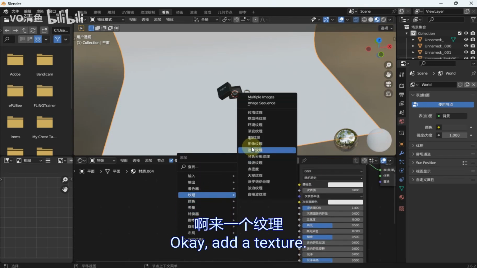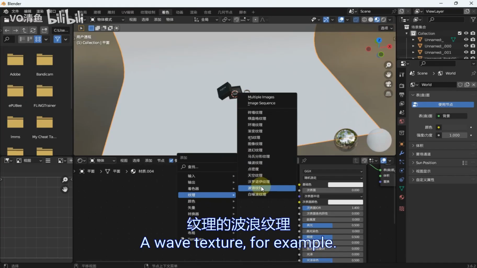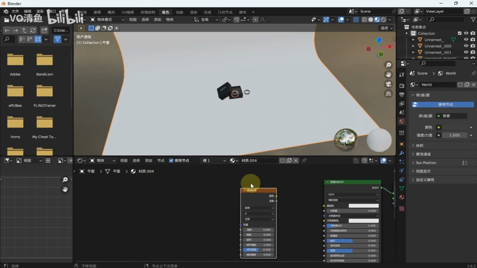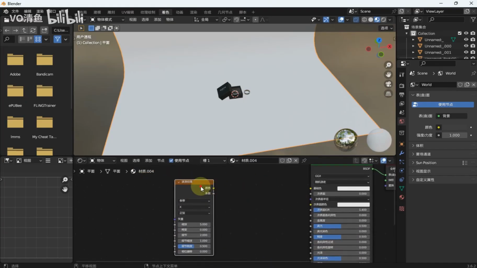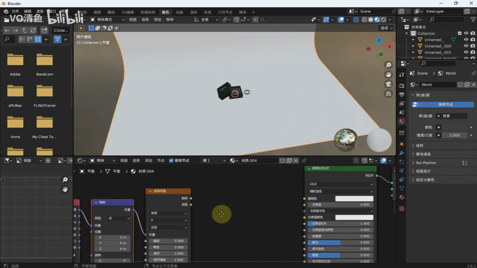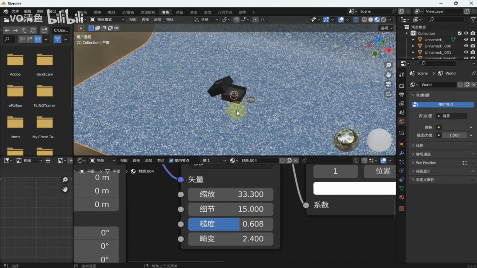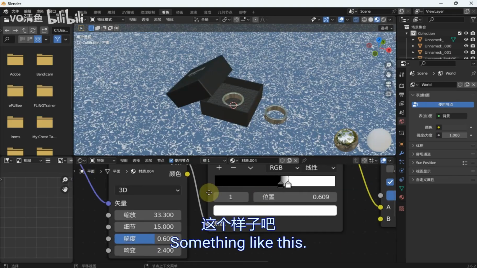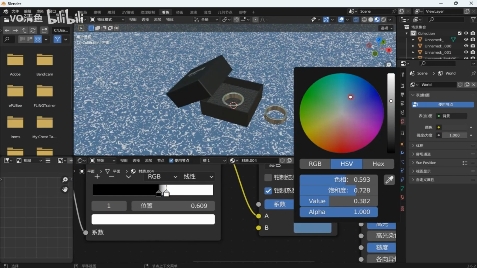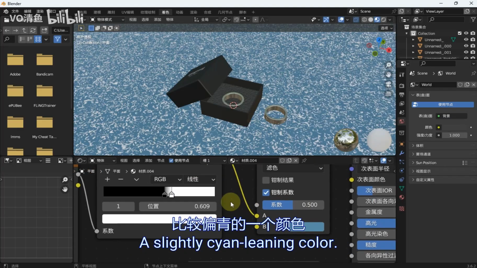Okay, add a texture. A wave texture, for example. Something like this. A slightly cyan-leaning color.